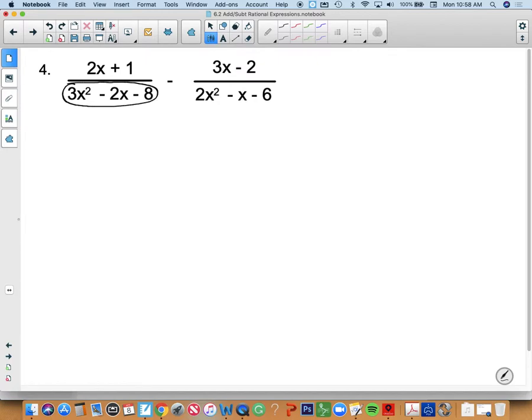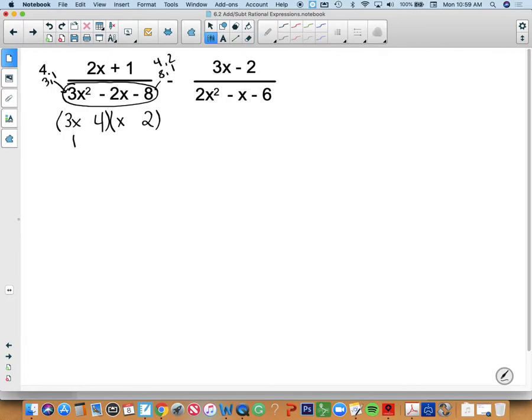let's factor that out. I'm just going to write it right underneath where I have it circled. So we're going to have a 3x and an x in the front, because that's a 3 and a 1. And then the back, remember our combinations, we could have an 8 and a 1 or a 4 and a 2. More than likely, you're going to have a 4 and a 2. So think of where I can put the 4 or the 2. If I put a 4 here, that's going to give me 12 when I check it. So I don't want the 4 there. I want the 4 over here. So that means my 2 has got to go here.